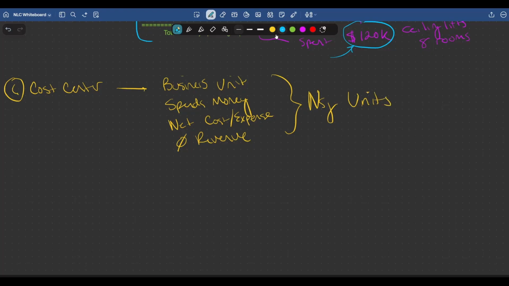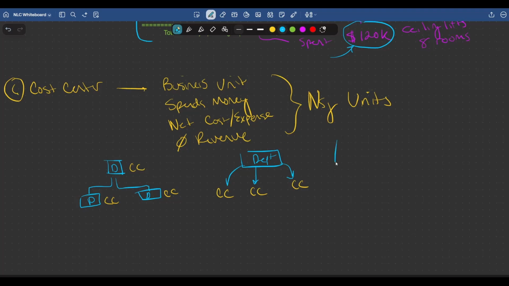Sometimes the cost centers align with the department structure in an organization, right? So you might have a department, and each one has its own cost center. Other times you have a department and it has several cost centers that roll up to it. And that really depends on how the organization is set up and how they define everything.